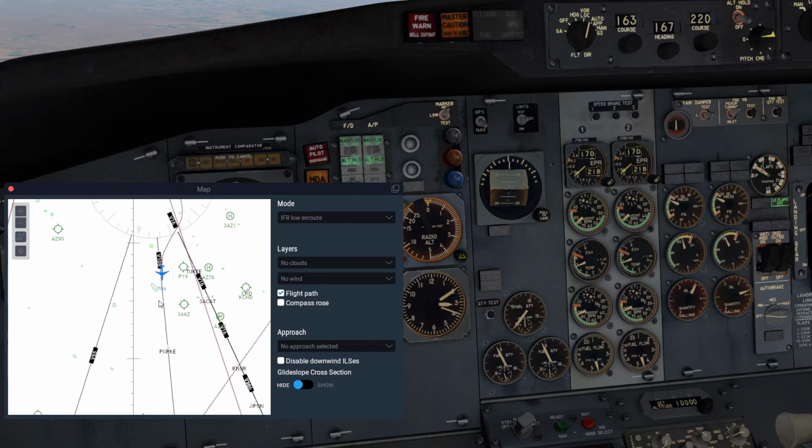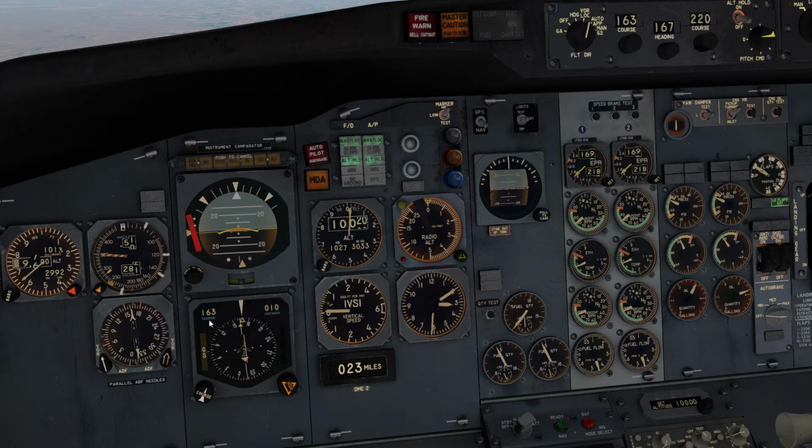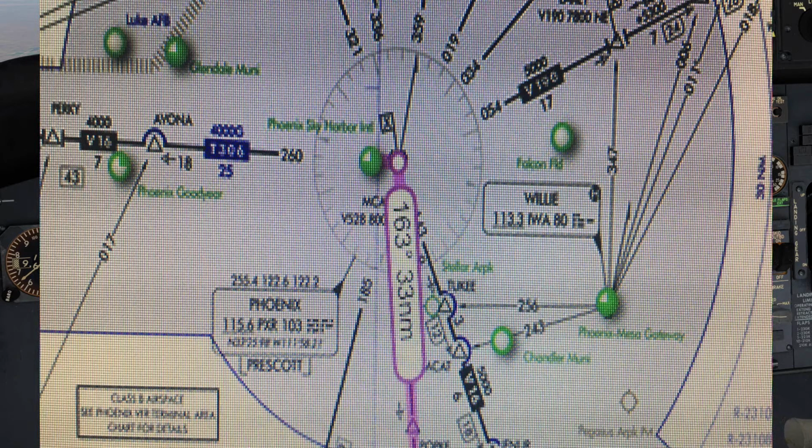105. Now remember, this chart doesn't tell us the course that we need to fly. I had to use SkyVector or my own charts, whatever chart you want to use that will actually tell you the course number. This is what we call an airway. We want to make sure we know what the airway course is, and the airway course is 163. Just take my word for it.